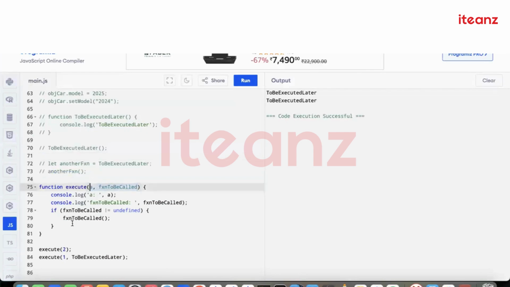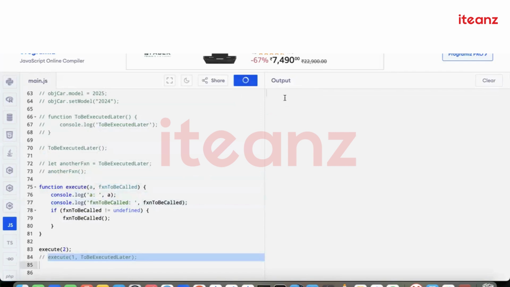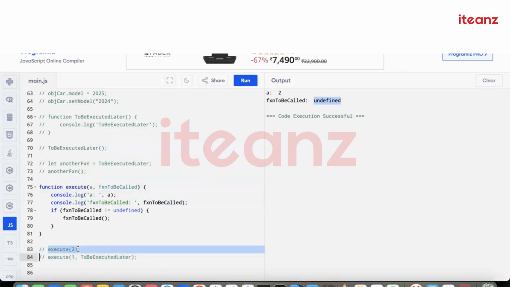This is a value A. We are passing 2. And I told you that if we are not passing anything, undefined is there. So for the first case, this is 2 and this is undefined. Yes? So let's go with the second case. What am I doing here? Passing the value 1 to A. What am I passing here? The exact same thing I'm doing here itself.